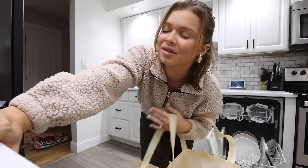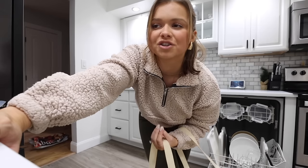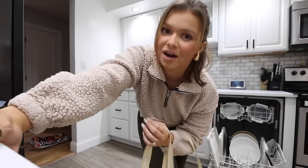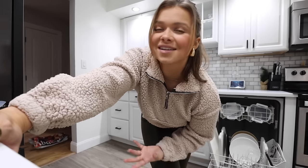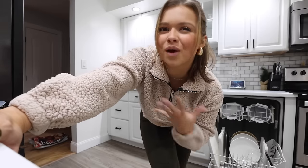This is something we talked about in therapy yesterday and I thought it was really interesting that she brought up. I was talking about my obsession with once I start something, I have to finish it. Otherwise, my anxiety in my chest won't stop. And I was talking to her about our shot glass collection. She just hit the nail on the head so good. I'm like, yeah, we've had this shot glass collection and I have a really hard time giving it up. We've had so many, so why would we stop?